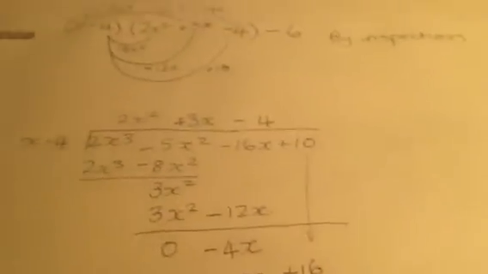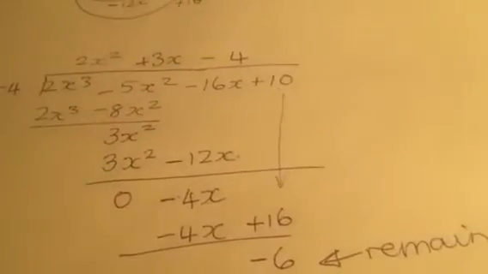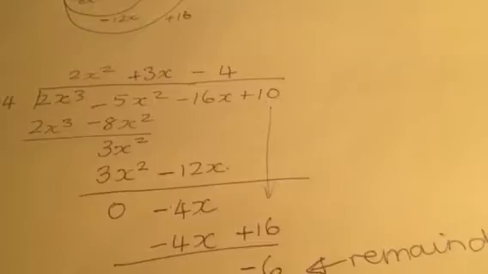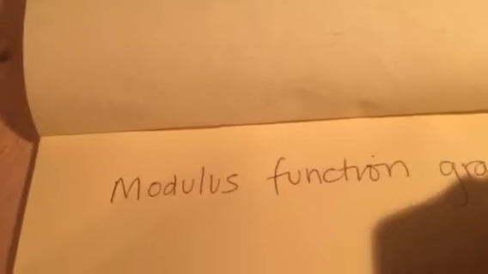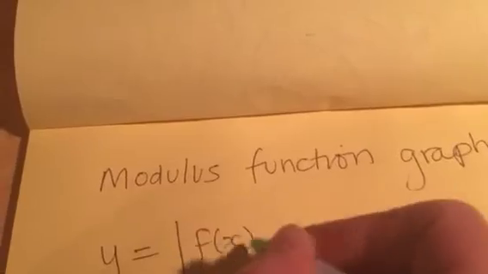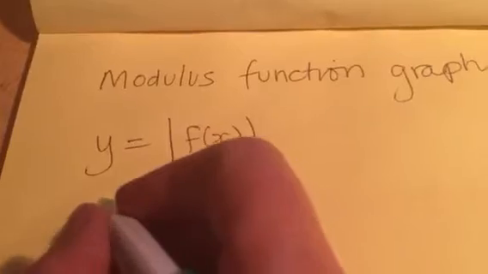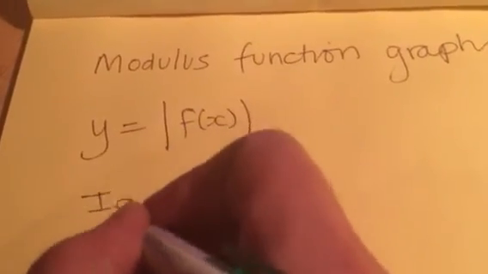So you need to be able to do algebraic division by any method, either this method or that method, and there are other methods available. Modulus functions. We'll do more on modulus functions in the next video, but for this video you need to learn how to sketch the two types of modulus function graphs. So the first one is where you've got y equals the modulus of f of x. And the method that you use is draw the graph as if there's no modulus sign.